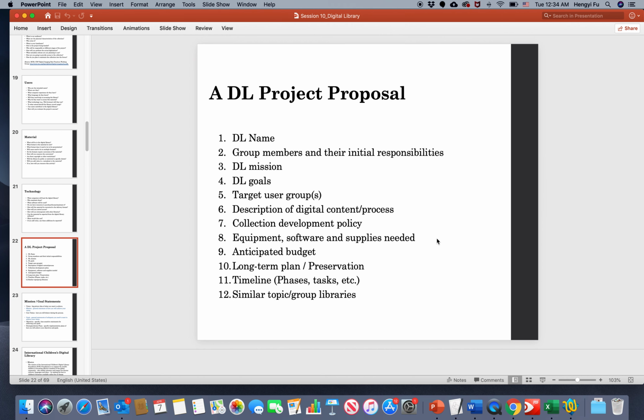This is how a digital library project proposal should look.